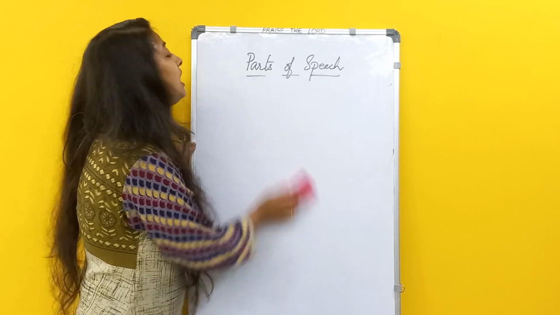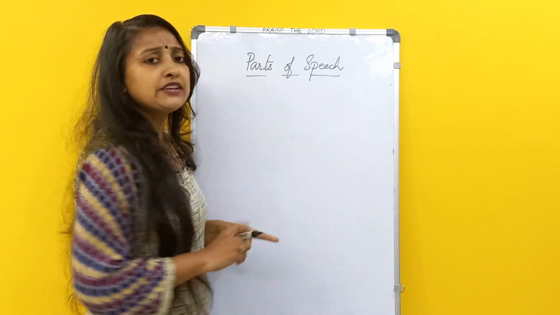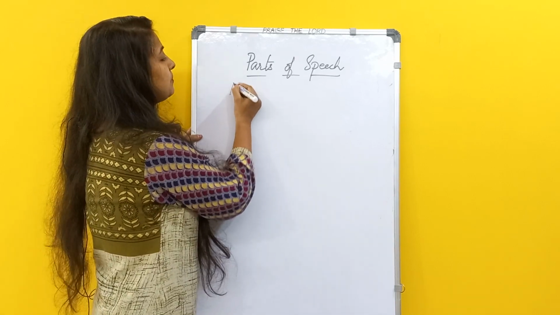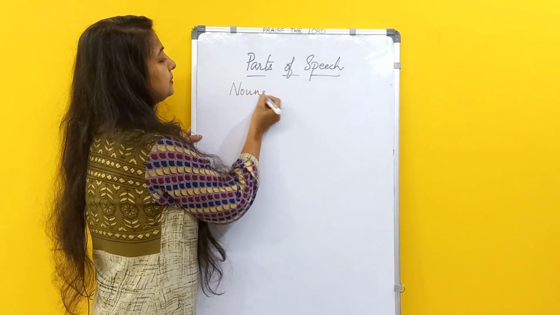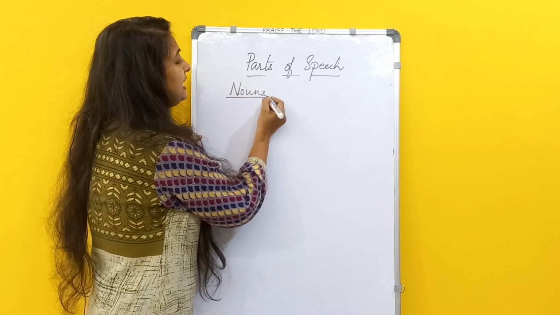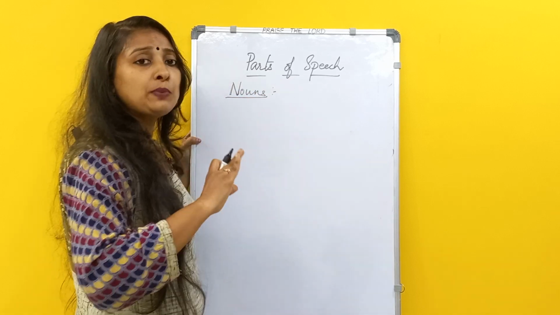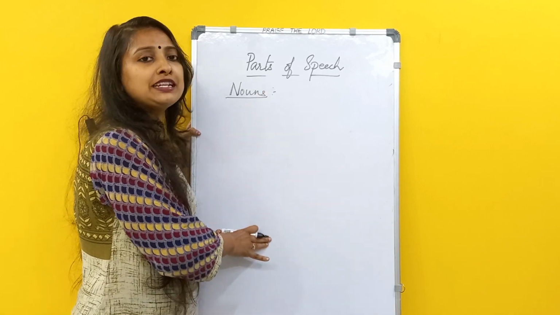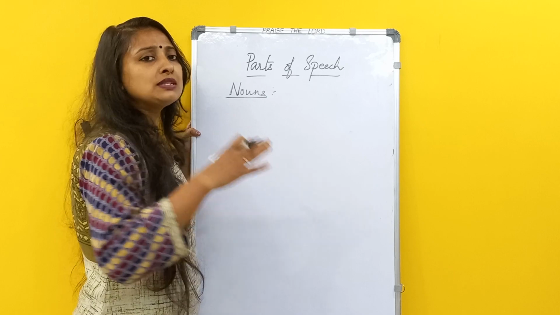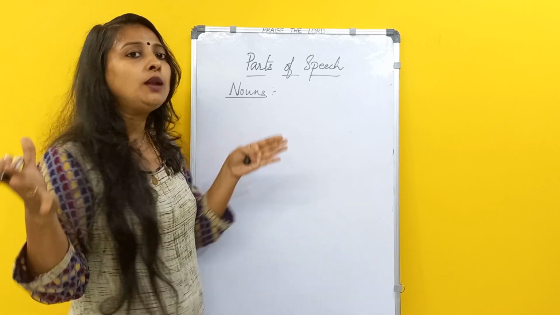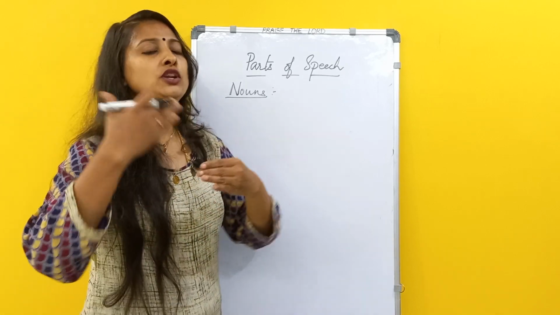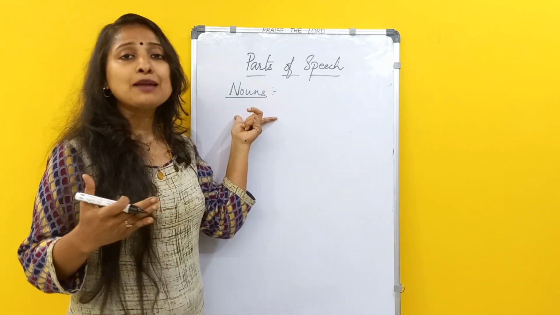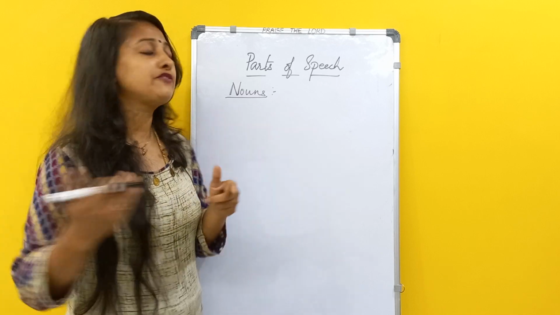Like I have told you, I'll be telling you about all the different types of parts of speech. So first we have seen nouns. I'll just tell you the types. I'm not going to explain anything here. I'm just framing all the different types of nouns and pronouns and adjectives and all, so that they'll all be under one roof. So later on each and every part will be discussed in detail. So different types of nouns. How are nouns classified?